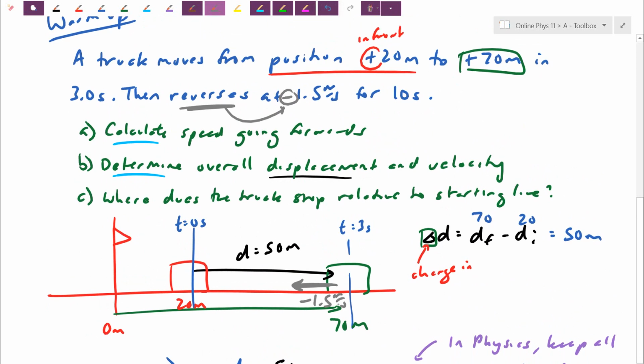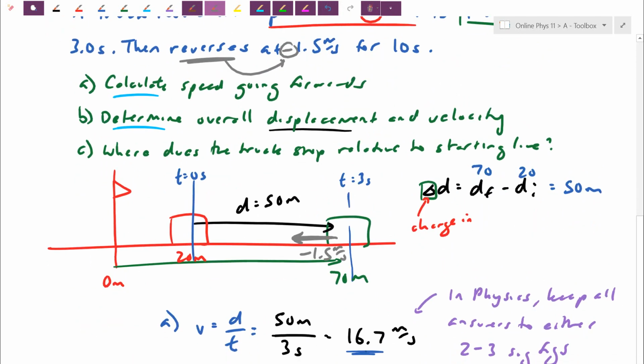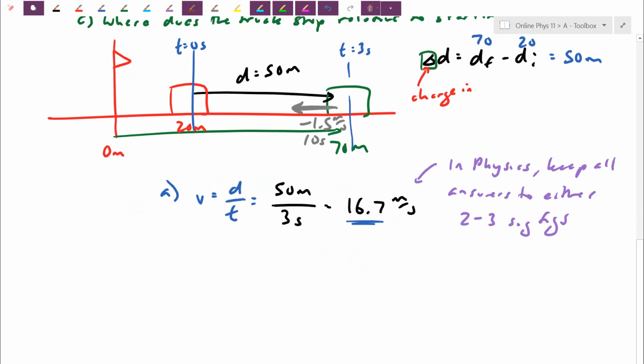It's actually very slow in comparison to the speed that I already had, right? 16 going forwards, and now I'm a fraction of that, negative 1.5. But it is backwards, so I'm going to add on the negative, but it happens to do that for a longer time interval. So the clock already said 3 seconds. Between 3 seconds and when the clock strikes 13 seconds, it's going to start heading backwards, and it's actually going to lose some of the displacement that I covered. So what I would do here for part B, I would just find what the displacement is.